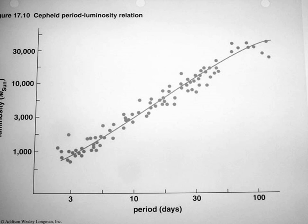Sorry, I said that backwards. We know the distance to the cluster already because we can see its main sequence, so that's main sequence fitting. And then that allows us to take the average brightness of that Cepheid and realize that, oh, that's got to be, that's 3,000 times the luminosity of the sun. So it enables us to put numbers on the left axis here. And you'd like to do that, of course, for many, many Cepheids so that you can average out over the different things that could confuse you, like maybe intermediate dust between you and the clusters that can affect the brightness.